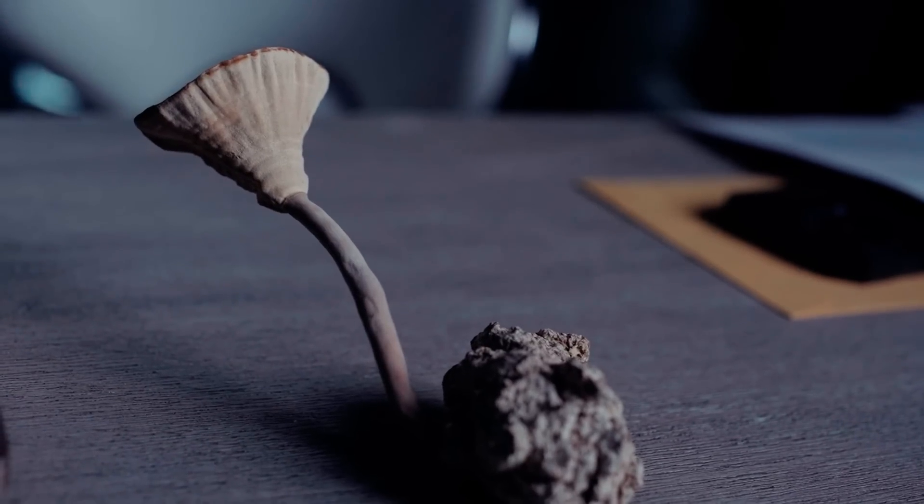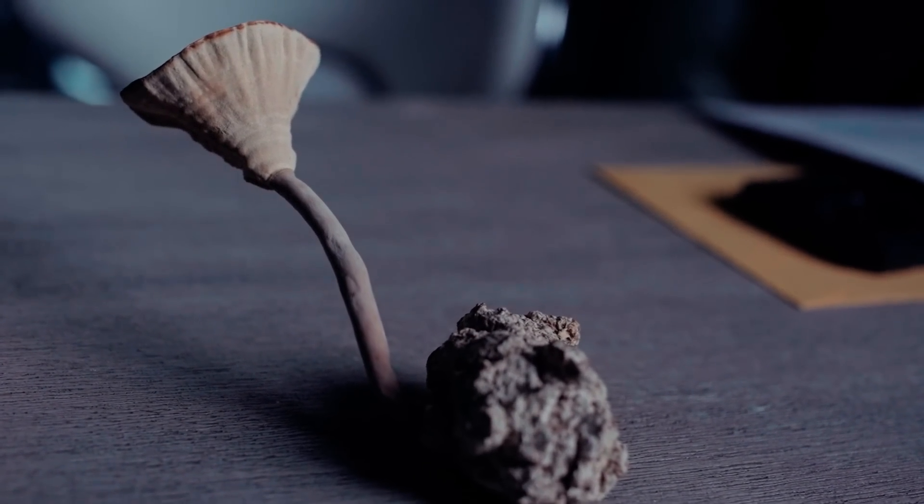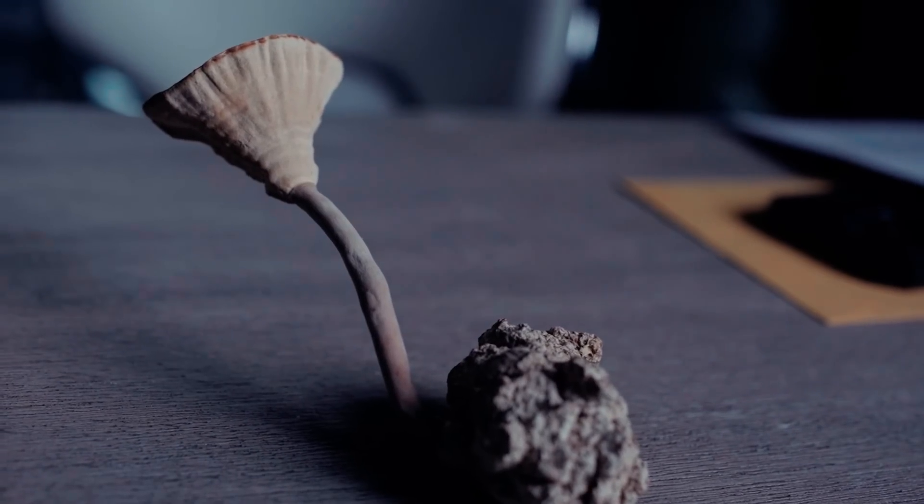The mushroom will exchange nutrients with the plant to form sclerotia which develop in the root system. For this reason this mushroom is very difficult to find — it will emerge at certain times of the year, and because of its rarity it's quickly harvested and considered a national treasure to countries like Malaysia.